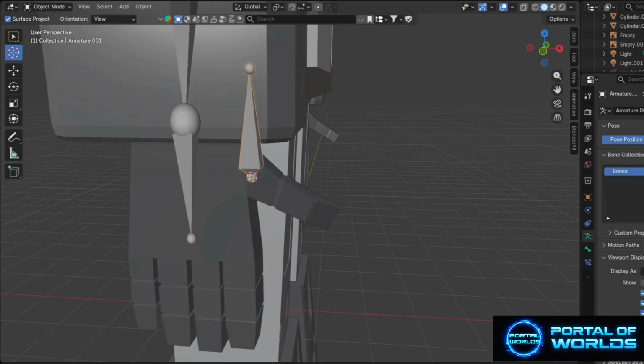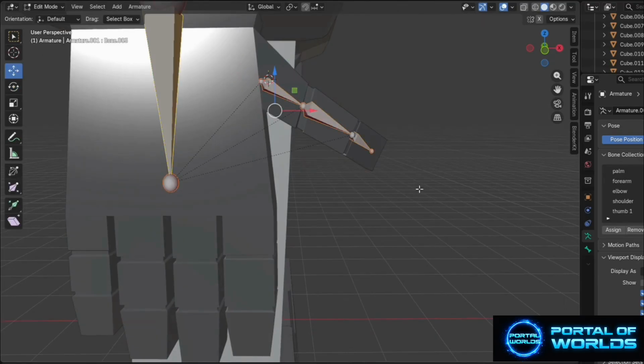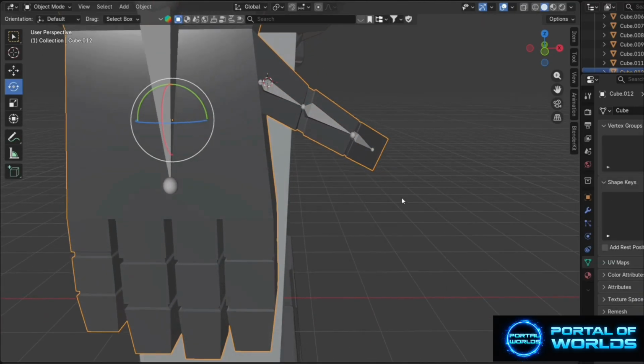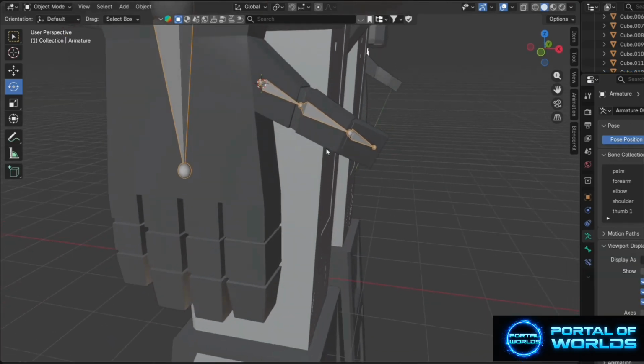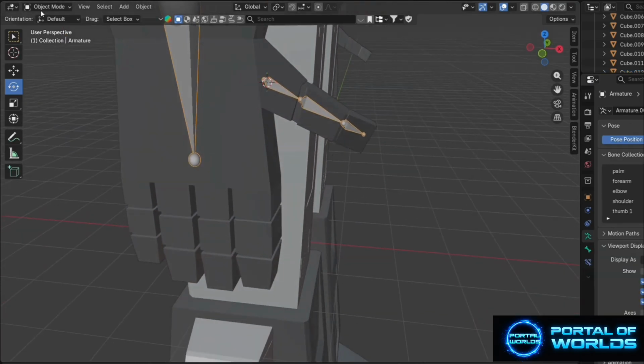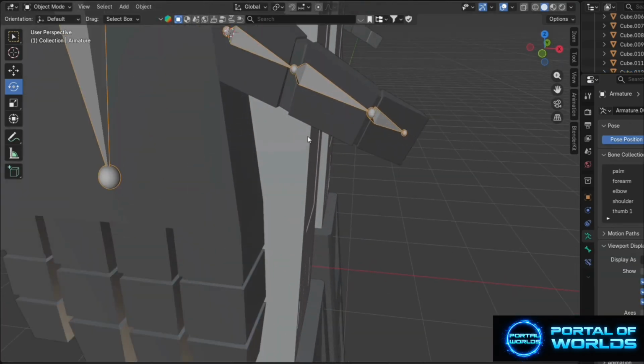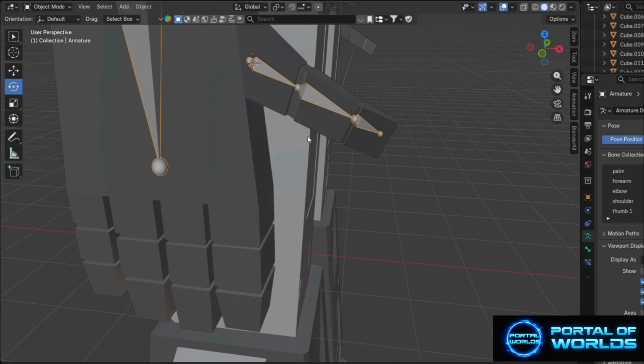Once we've made, so to speak, a mini skeleton for the fingers, we switch to object mode, select the finger bone, then hold Shift, select the hand bone and press Ctrl P, thereby making them parented, because we're supposed to have just one skeleton. But even so, when we move the palm in pose mode, the finger will stay in place.